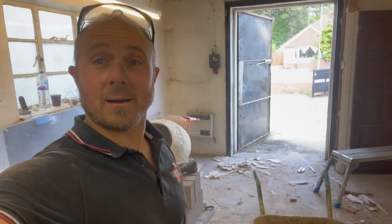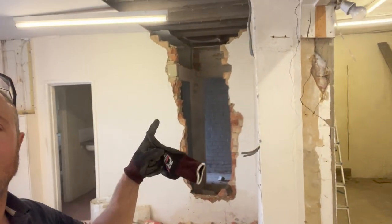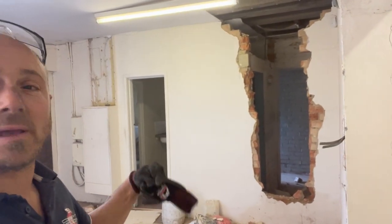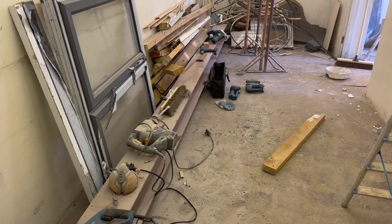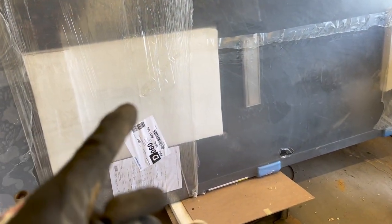The plan is to open everything up and modernise. Little update: the stud wall is down. The hole that we punched through to get access — because we bricked up the other side — it's been knocked out. And as you can see on this side, it's been bricked up. And then this wall is coming out, and this big chunky steel is going in there on Monday or Tuesday when the builders get here. Windows turned up. Big chunky doors turned up. I'll tell you more about the door later.